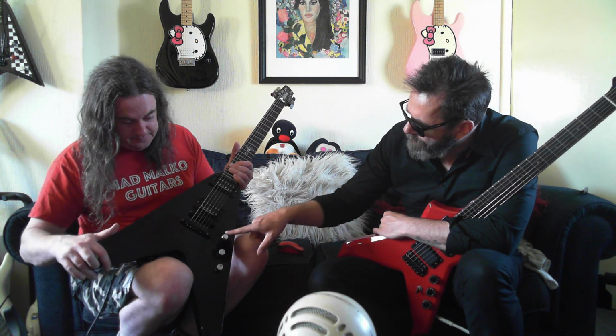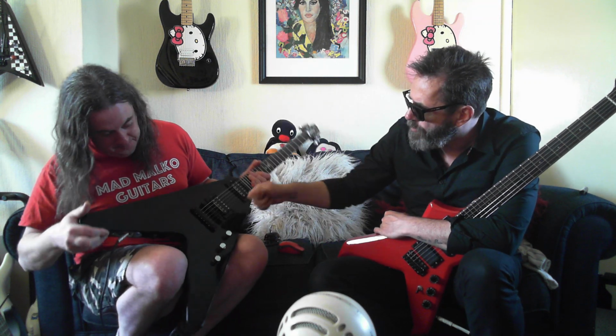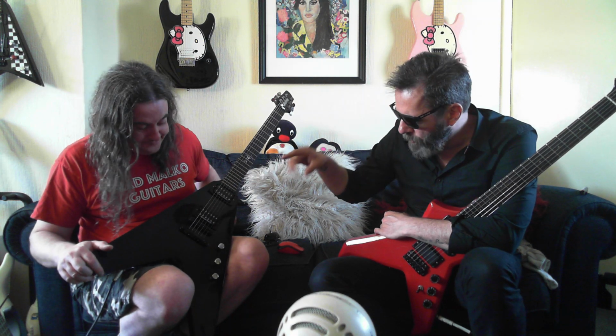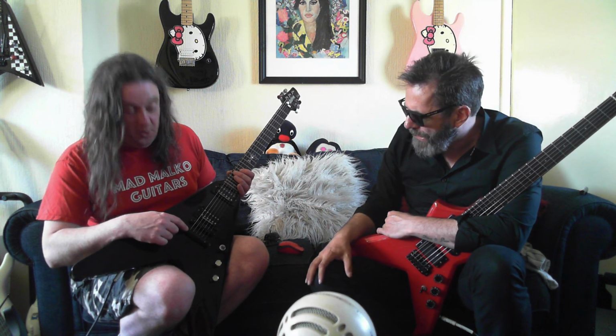So what it does is it all locks together. If you look kind of behind, you'll see there's kind of wee Allen keyholes on the top here. Once you've got your positioning and everything set up, it all locks together. So when you take your strings off, nothing falls off the guitar. It's great. What a difference that makes.